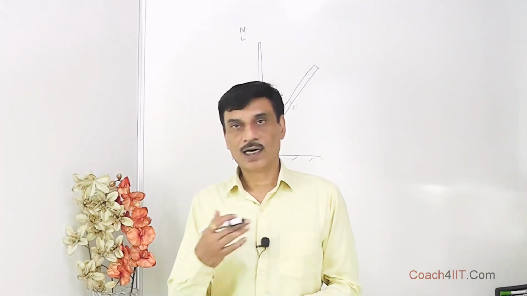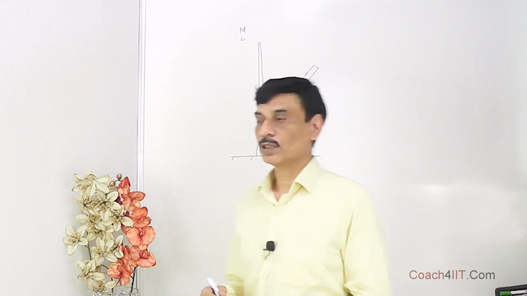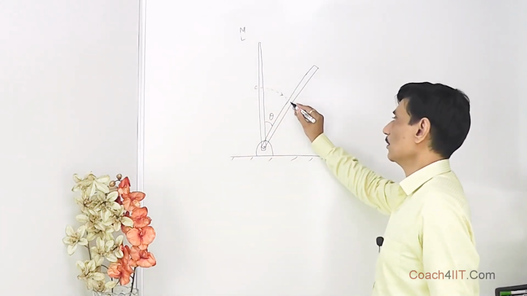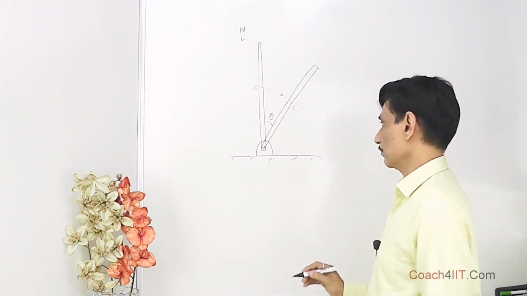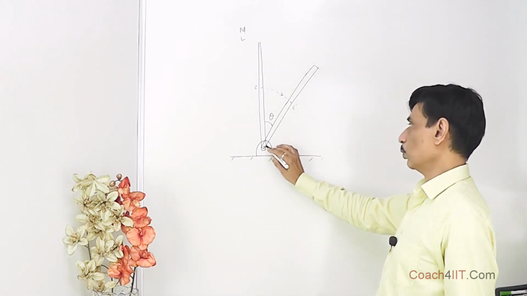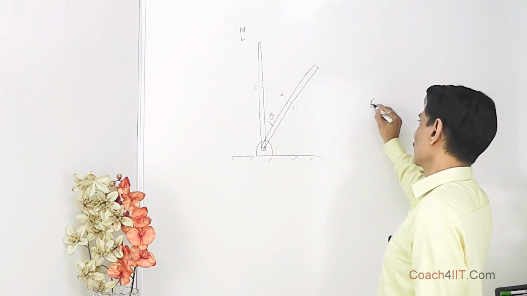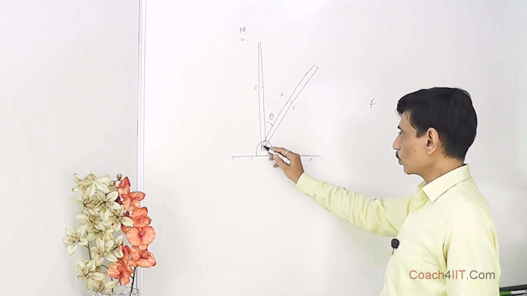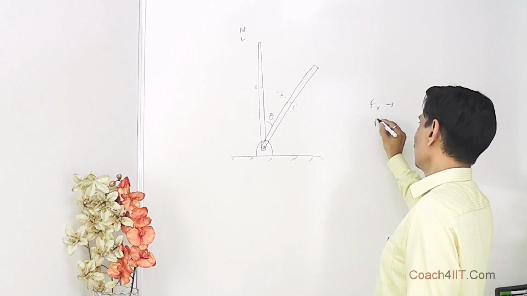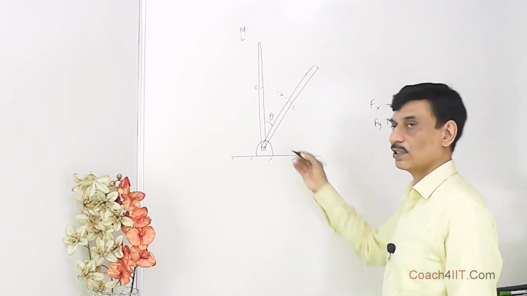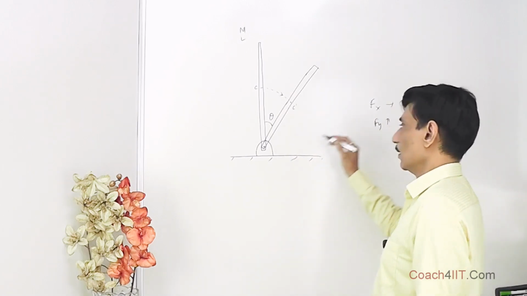Let's once again hurriedly revise how we have found the centripetal acceleration and tangential acceleration, and why we have found them, to find the pin reaction over here. When we have to find the pin reaction, we shall be requiring some kind of force. Any reactionary force will have two components, one is Fx, the other is Fy. So these two forces will be there, and then from there we can find the result.